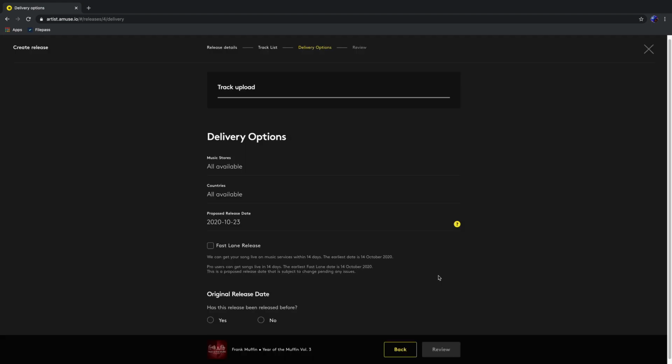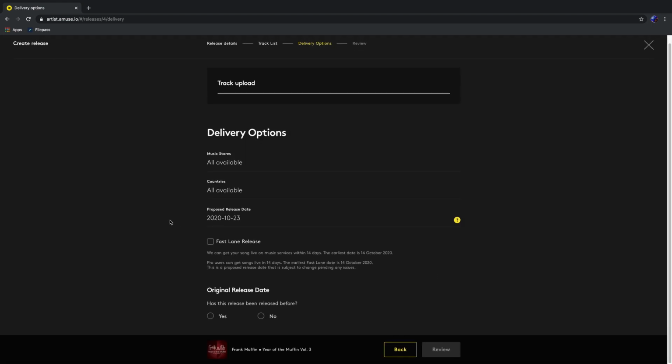Proposed release date. This one, I had to refresh my memory by using the little hover feature once again when I was looking through. Amuse requires 14 days to process the delivery of your music. So you know that the release date is going to be at least 2 weeks from the time you're filling out this information. Amuse also adds as many days as necessary to put your release on a Friday because that's become the new standard for when music is coming out on a regular basis.